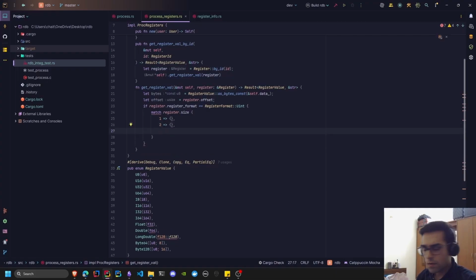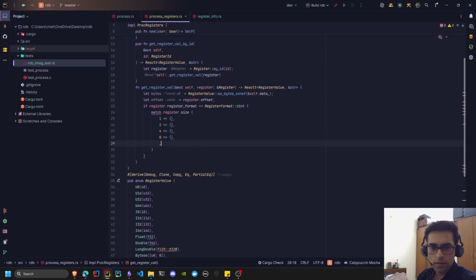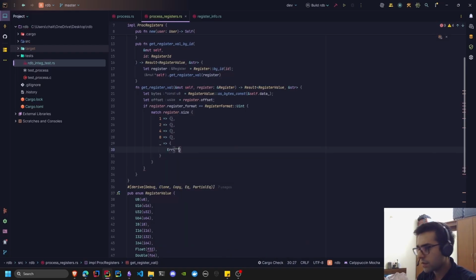If it's 4, then U32. If it's 8, then U64. Otherwise, we have an error, and we're going to return error of unexpected register size.